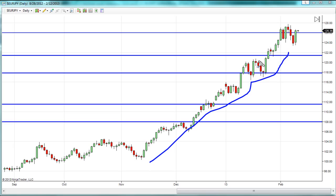We have hit some areas where we had a little sideways action here, and a little sideways action over the last few days here. But there were still trades to be had. They weren't quite as easy as just putting in a buy order somewhere and watching it run. But at the same time, that's why you have to learn proper trade management, or just use the trade manager, which makes it a whole lot easier.